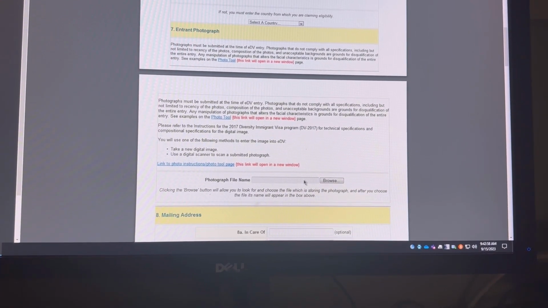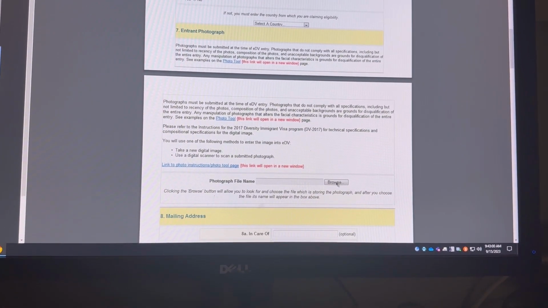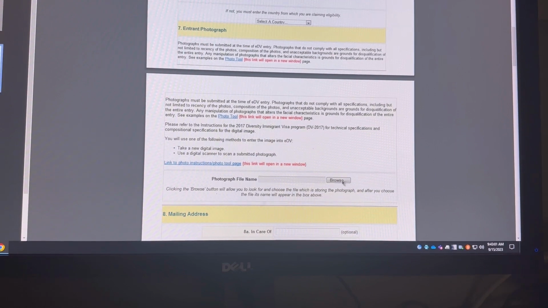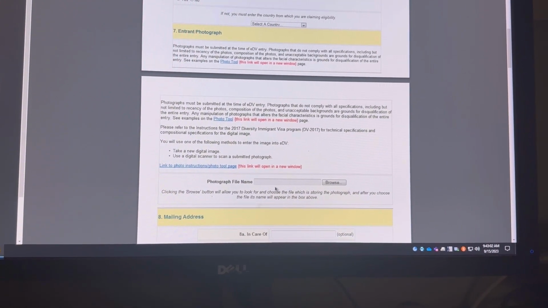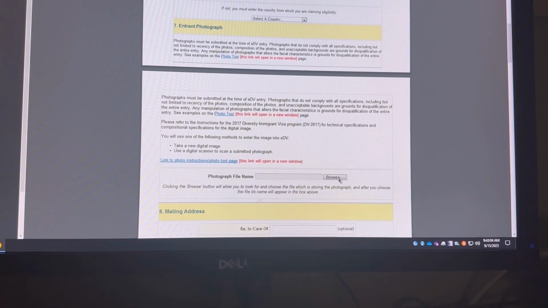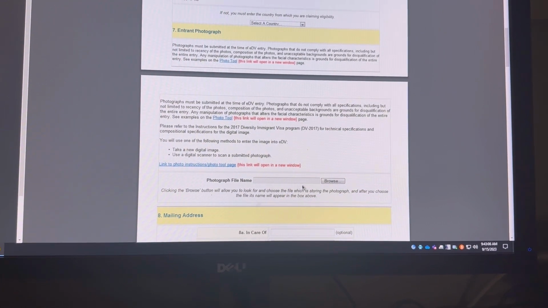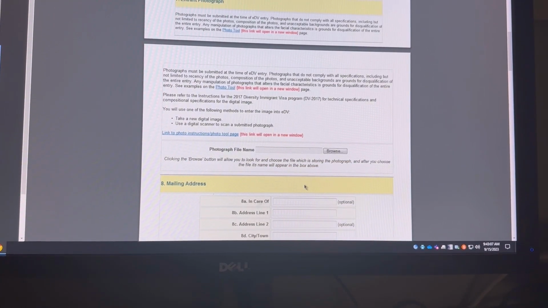If the photo is okay, it will fit, and if it's not okay, there's a tool up there. That tool is the one that you can use to edit it until it fits the frame. And that's how we solve the issue of uploading a photo for the DV program, or photo insertion, or photo placing. All right, so the next thing will be the mailing.